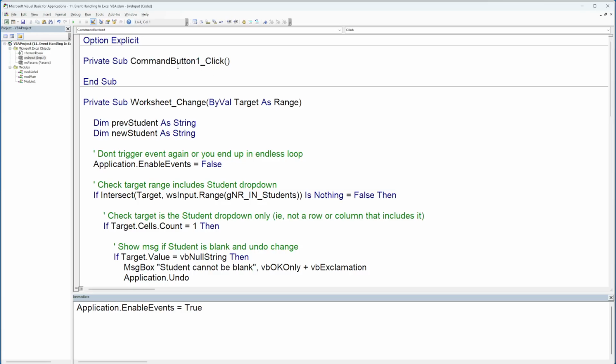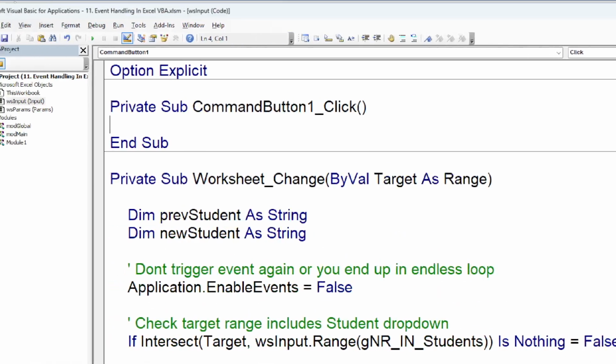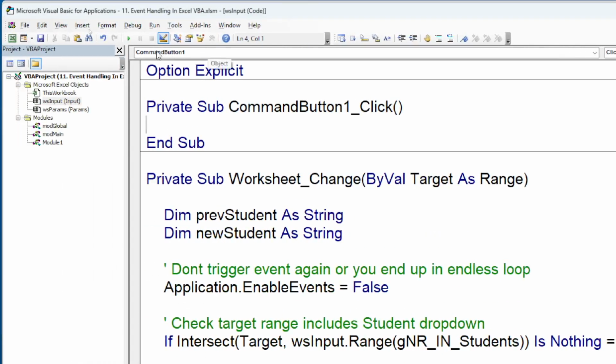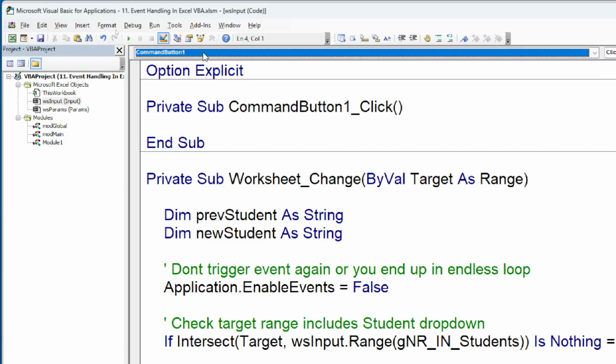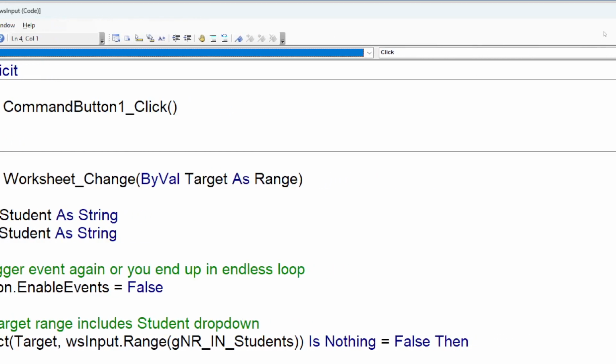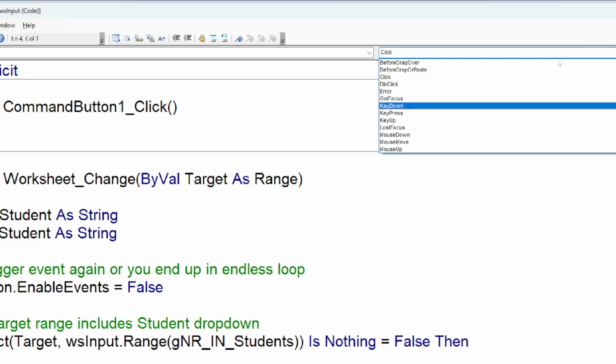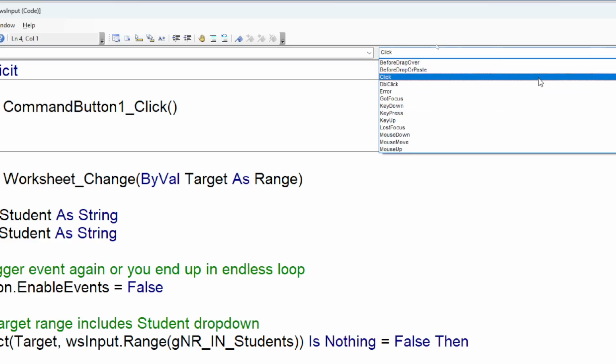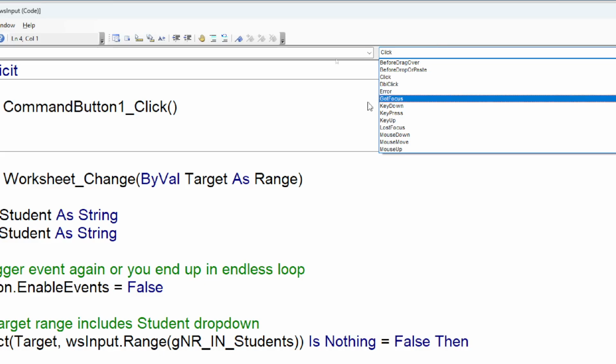Now the difference between the shape, the form control button, and this one is if you now look in the drop down up the top, you can see we have CommandButton1. So similarly with the worksheet and the workbook, you can then select different events that you may want to handle with that button. So this gives you a lot more things you can do with it.